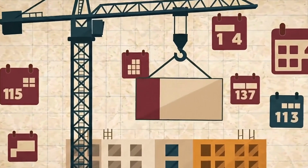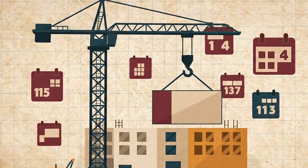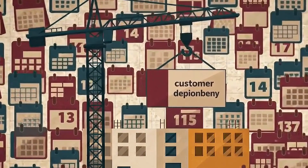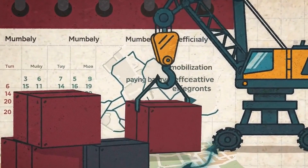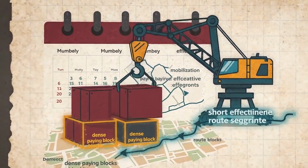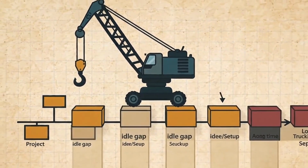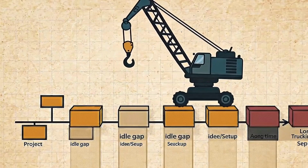A bare rental is different again from an operated and maintained service, so the owner cannot simply ask, how many days did the hook move? The owner has to ask, how much of the asset's committed calendar generated enough revenue to cover the entire system around it? This also explains why a utilization percentage without a definition can become almost meaningless. One operator may call a crane utilized when it is committed to a project. Another analysis may count only billed rental days. Another may count operating hours.